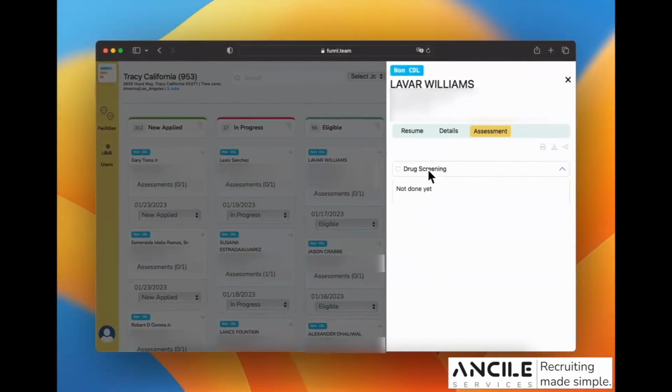If he is an L20 candidate, the categories will show up and everything that has been done will be checked off. So if you need to know if Mr. Williams has done a drug screen, it'll show you. If you need to know if he did his med card, it would show you. Anything like that, it's all in their driver file.